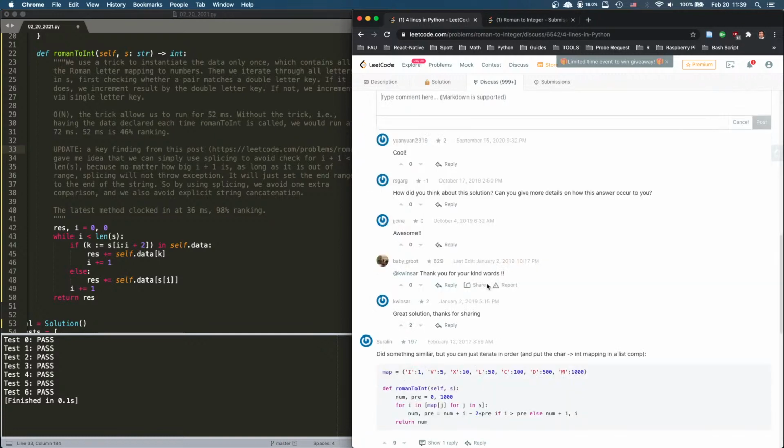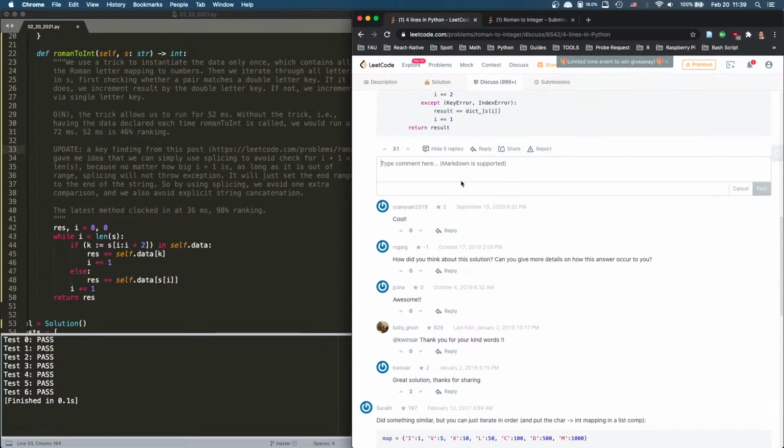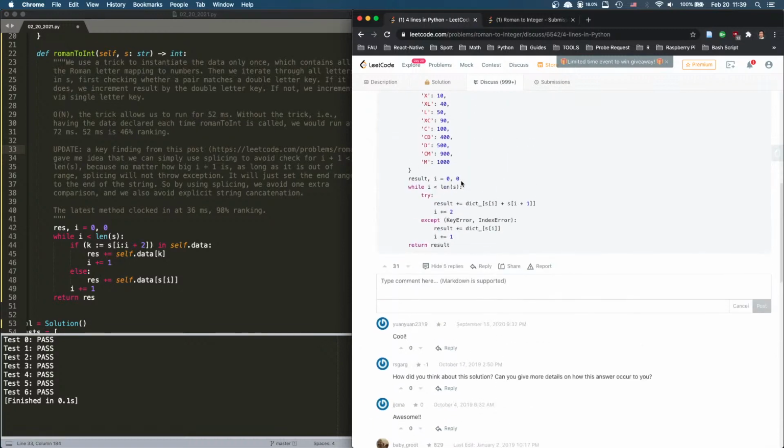I'm gonna reply. Exception handling is usually slower than explicit checking. But that is, what's it called? Micro optimization.